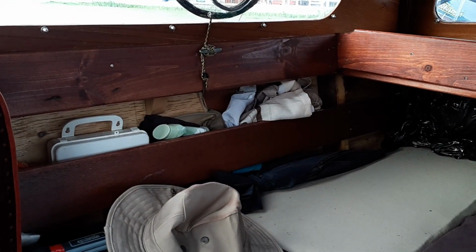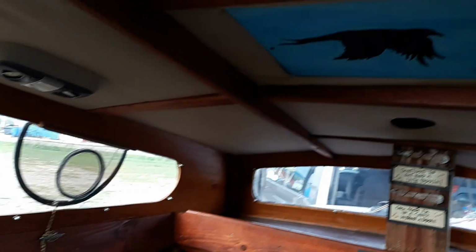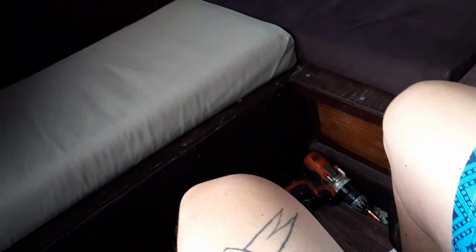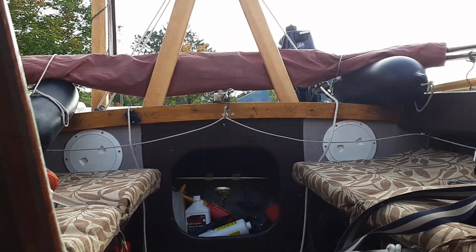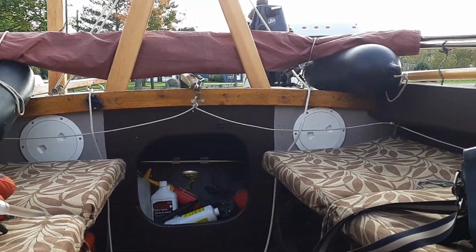A privacy curtain that hangs all around. You can see it's made from an old shower curtain, but not the plasticky type, the nice cloth type. So it hangs all around on these screws. And so this whole back end becomes a private vestibule for changing. I do have something that covers the door, but usually, like you can't really see what you're doing down below, so I rarely have to put that up there.